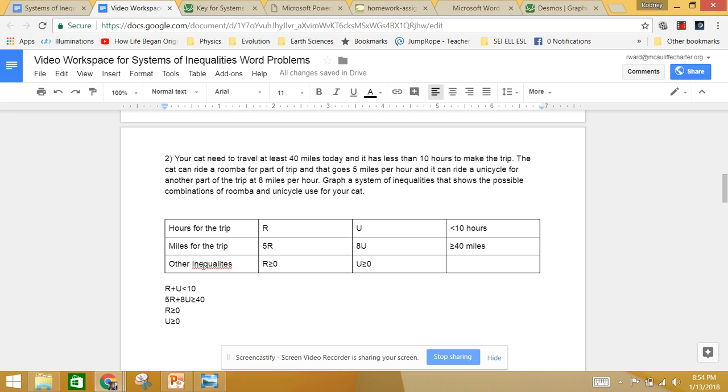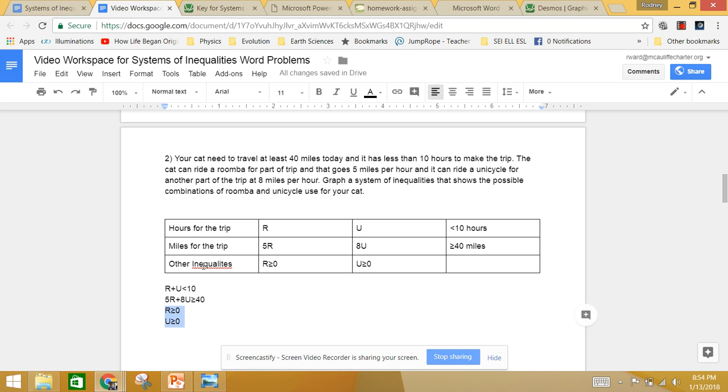Now, at this point, a few of you have written me and said, but Mr. Ward, how do I deal with more than 2 inequalities? Well, you're just going to need to graph each of the inequalities and see where all of them overlap. You just need to pay attention to what the overlap zone is that all of the inequalities share. So let's start with the really easy ones.